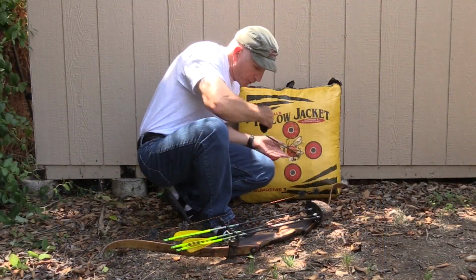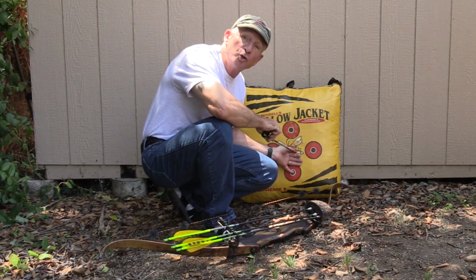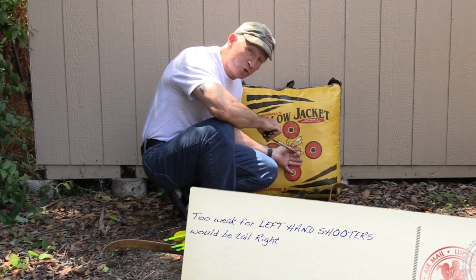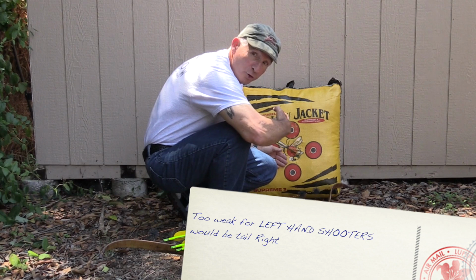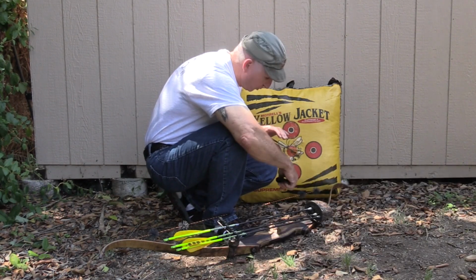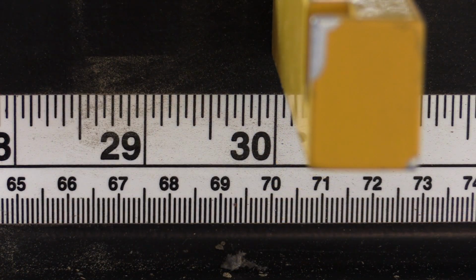And you can see the arrow is extremely tail left upon entering the target. That indicates too weak of a spine. So I'm going to show you how we correct that a little bit at a time. What we're trying to do is bring that end of the arrow over to the right until it is entering the target without any fletching, perfectly straight. I'm going to be using a cutoff tool. Taking a 1/4 inch of an arrow length off at a time does wonders for making that spine stiffer. So test each shot a couple of times before you cut any more off.